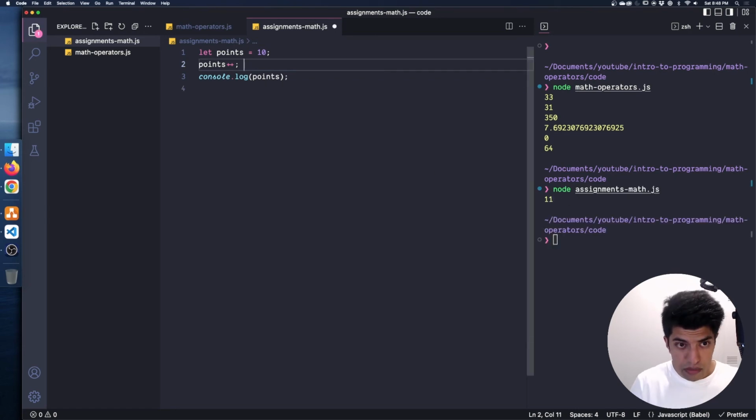Right? So just to make this extra clear, this is the same as saying points is equal to points plus 1. Sorry, plus 1 in this case. We haven't got to the 10 case. Sorry if I confused you. This is equal to points plus 1. All right?